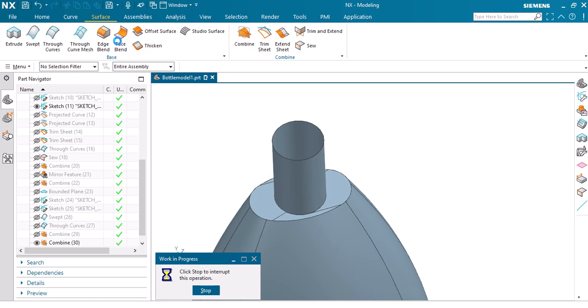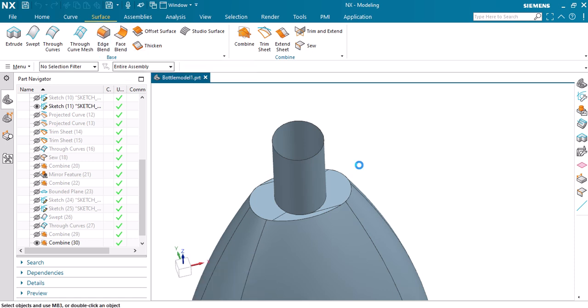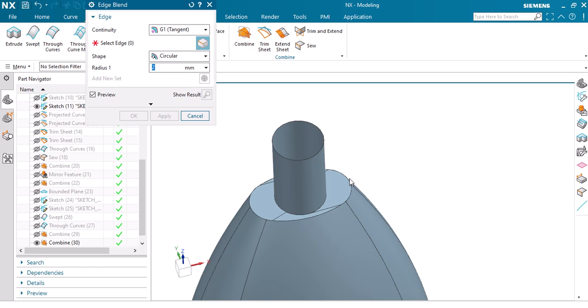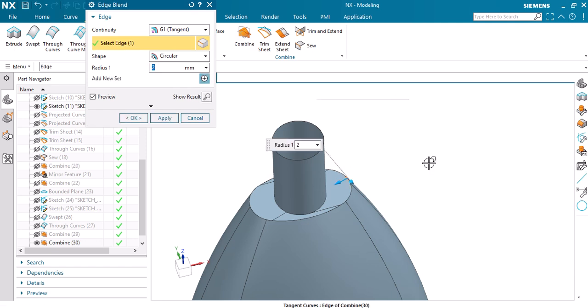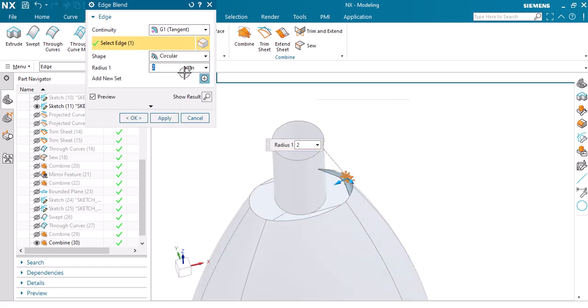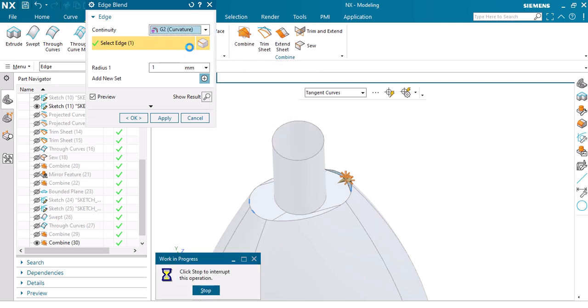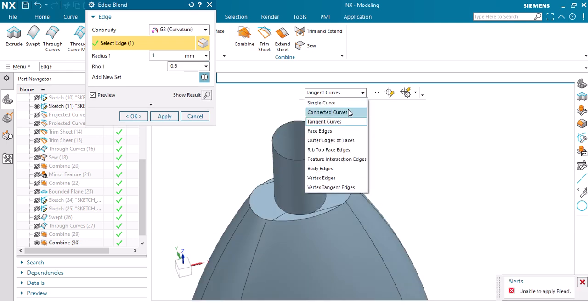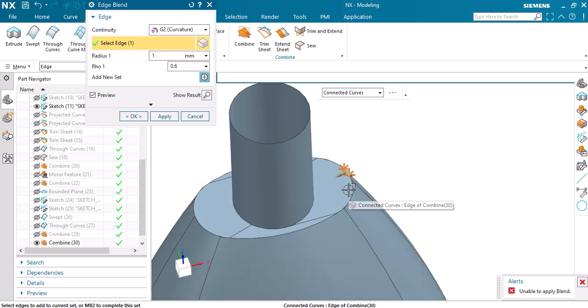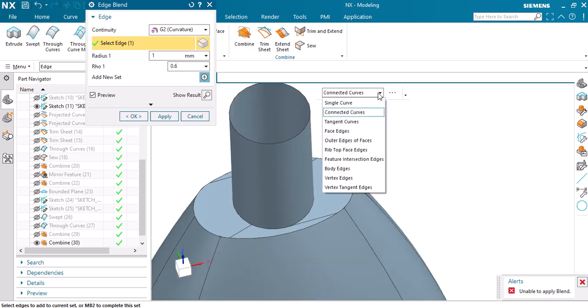Let's apply an edge blend and see if it works. Okay, this one, let's see, 1 mm. Okay, curvature, and this one is connector curves. I think it's tangent curve.